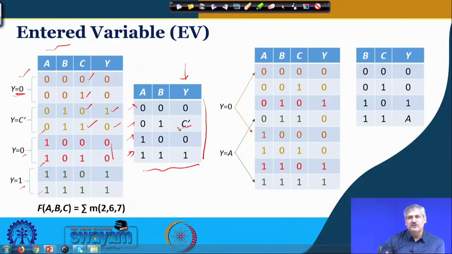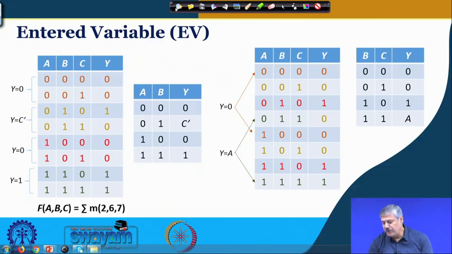Okay. So, if such is the case, in another place C can be there or another variable, depending on the truth table. So, there is a possibility of a variable entering into the truth table, the mapped entered variable truth table. Okay. So, instead of C, if we had a different variable, say for example, A entering into the truth table. Okay. So, A is the entered variable.